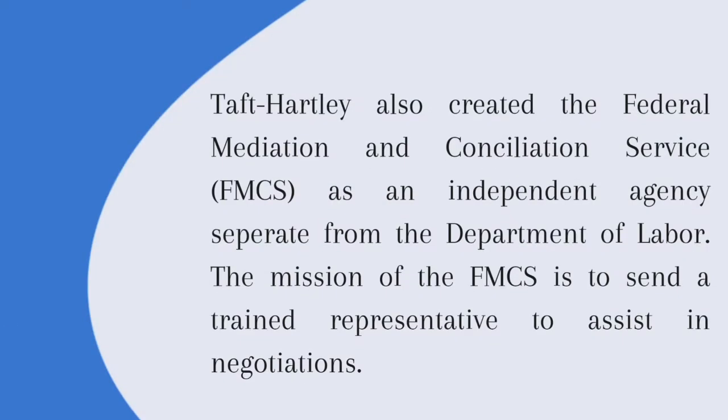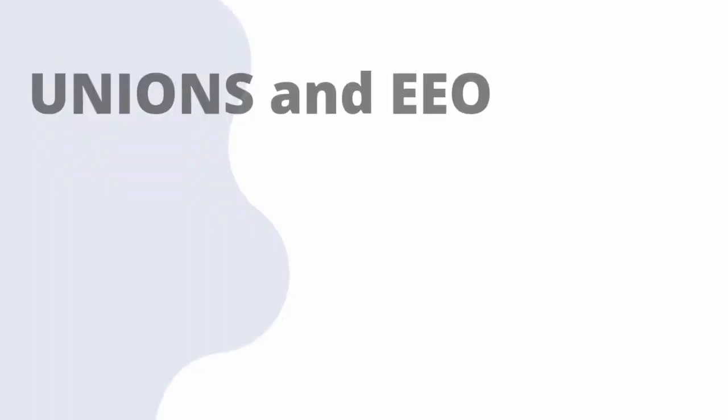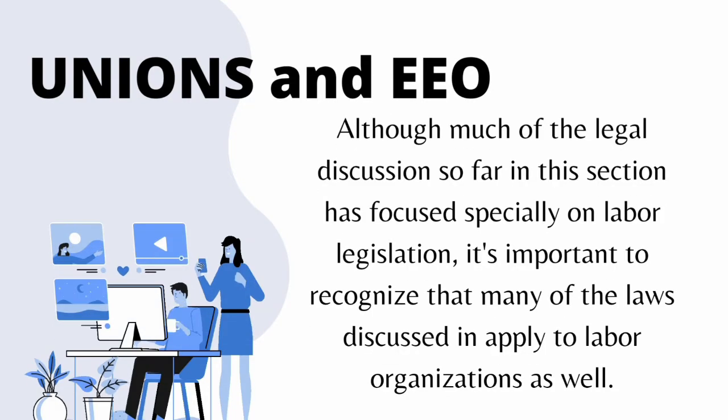Taft-Hartley also created the Federal Mediation and Conciliation Service, or FMCS, as an independent agency separate from the Department of Labor. The mission of the FMCS is to send a trained representative to assist in negotiations. Unions and EEO. Although much of the legal discussion so far in this section has focused especially on labor legislation, it's important to recognize that many of the laws discussed apply to labor organizations as well.